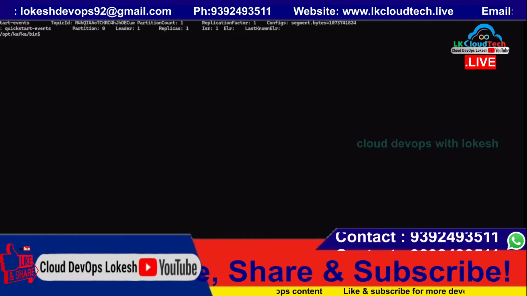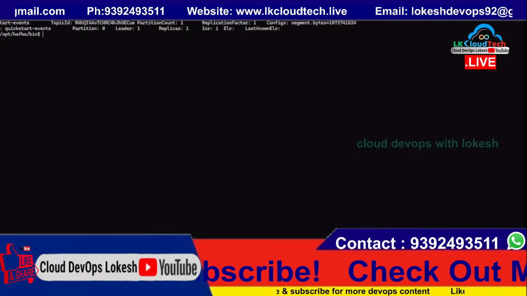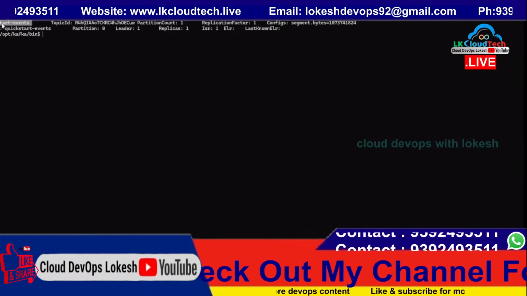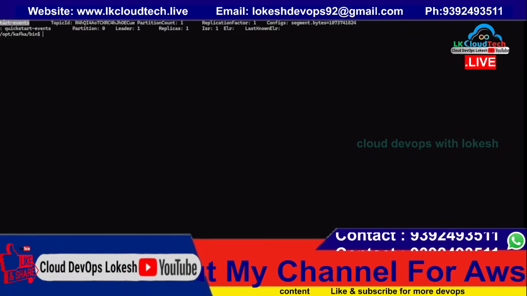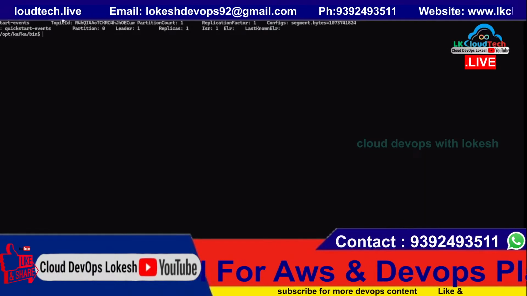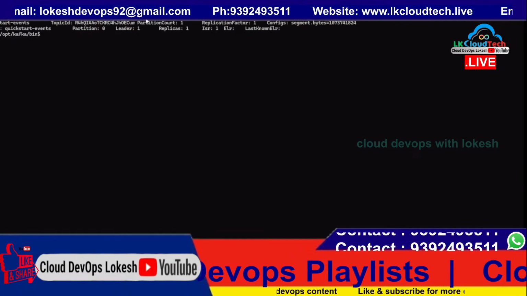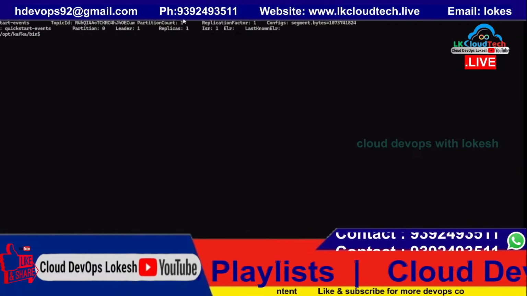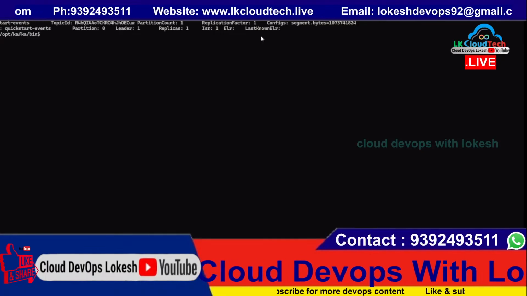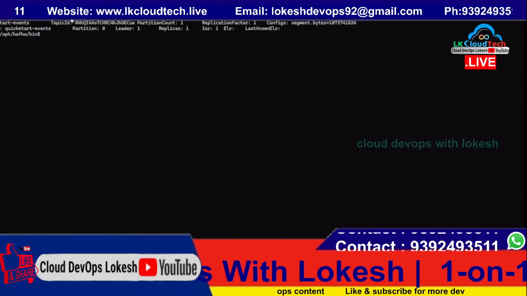You see partitions. This is related to quickstart-events, and this is related to my topic. This other topic is named quickstart-events. In my topic, you can see partitions are 0, leader is 1, replicas are 1, ISR is 1, and ELR something they have given. You can see the leader is one; a leader will be there.